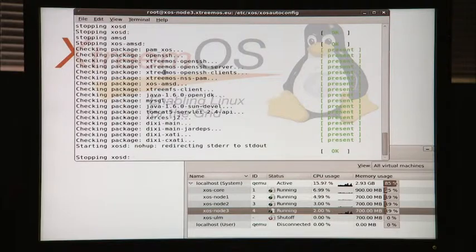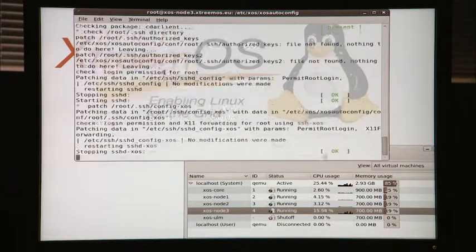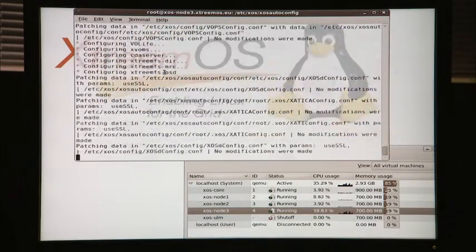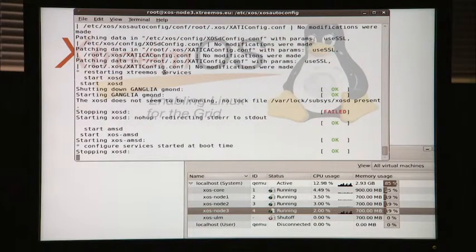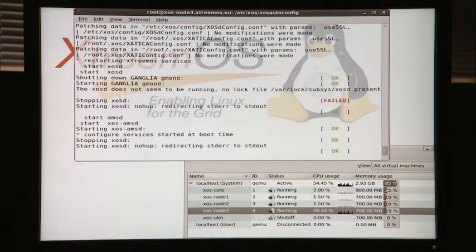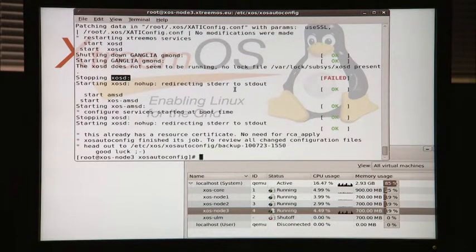currently from the Mont River mirror for this demo. Then it updates the configuration files from the information provided in the XtreemOS autoconfig files, and restarts the services that need to be running there. In some cases, we need to be sure that some service has stopped before configuring it. That means that we try to stop it even if it was already stopped. We see an error here, but this is not a problem. So now the configuration of this node is finished and it is connected to the grid.